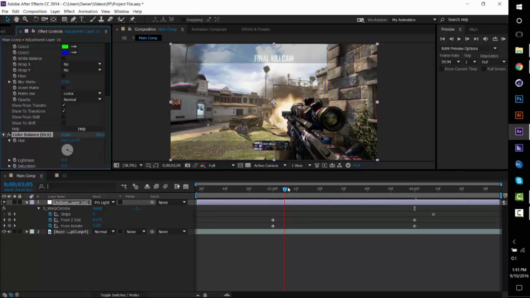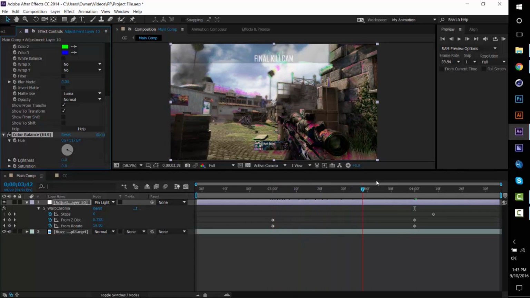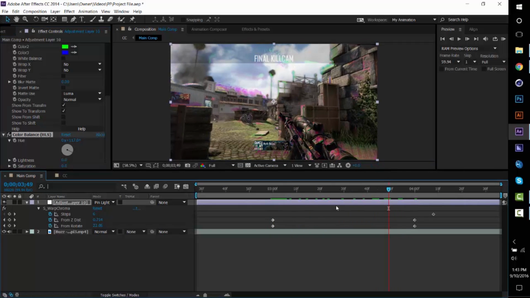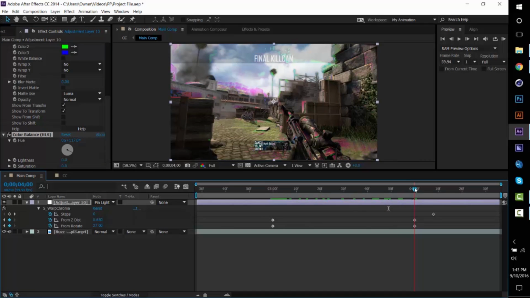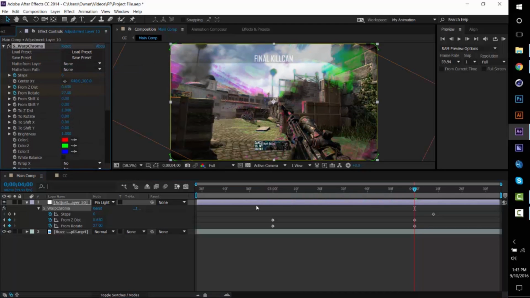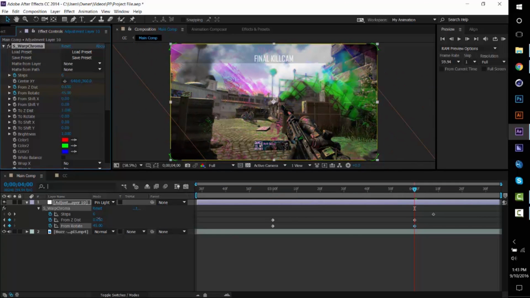So right now we just have it shooting, and you can kind of see the colors come off, which is not really that exciting. You might want to bump up the rotation a little bit so you can see a little bit more of the color. So right now that looks really freaky, but it's whatever you want. Let's see. If you take this off, you just put it to none. Sometimes you can see a little bit more color. And then see like that.